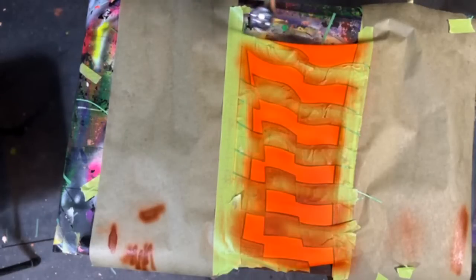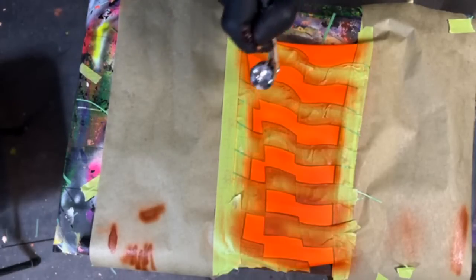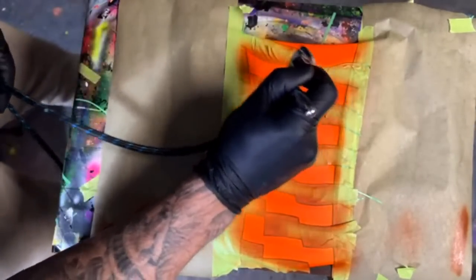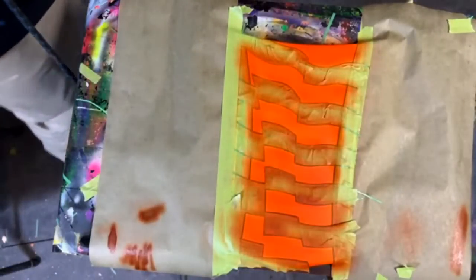It would. Watch how straight these lines get. Okay, do you need a little drink? Oh, sure. There we go.